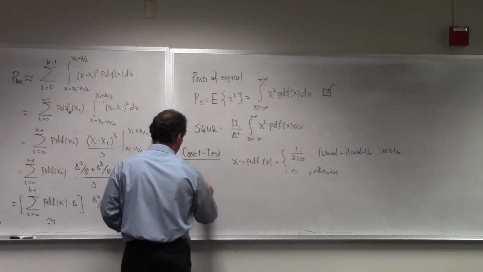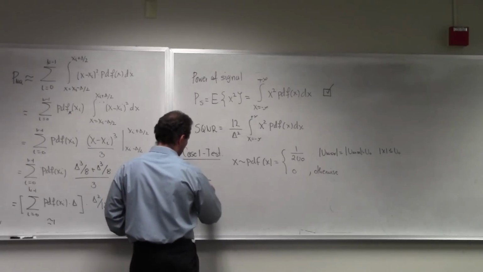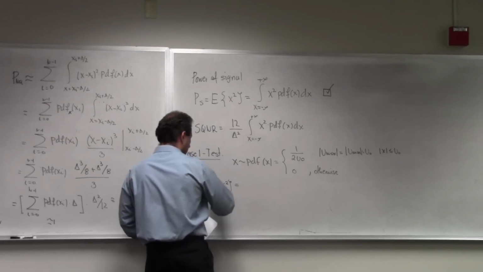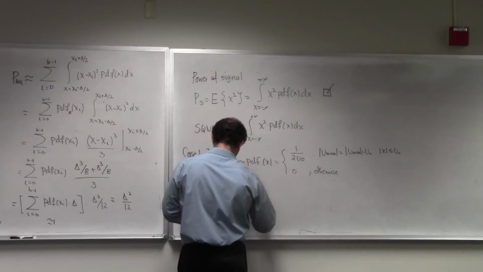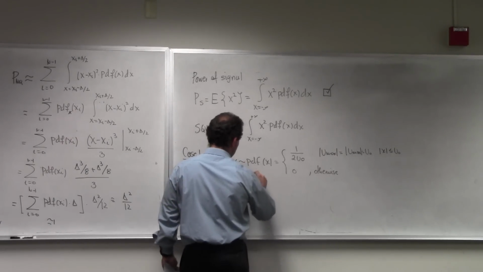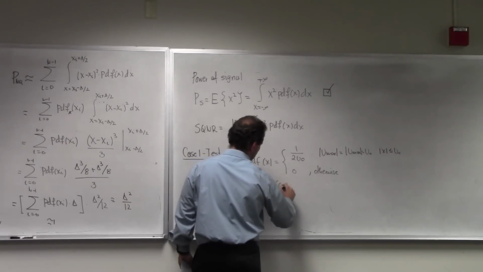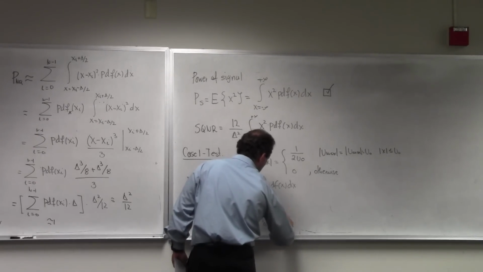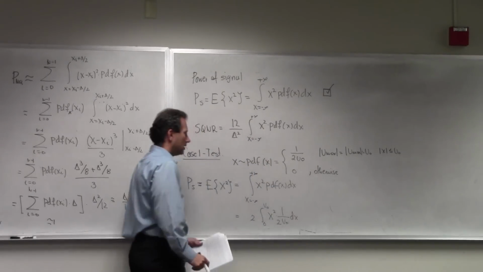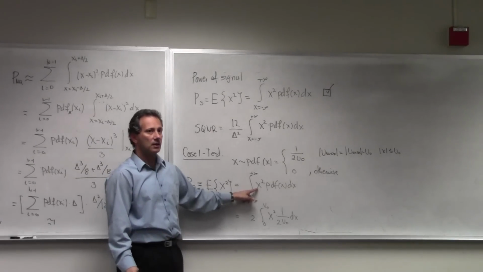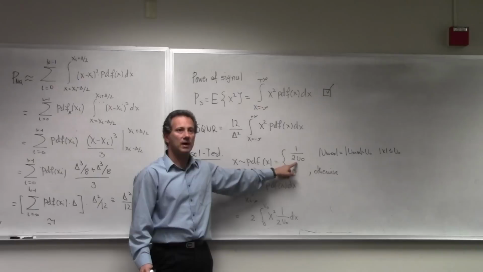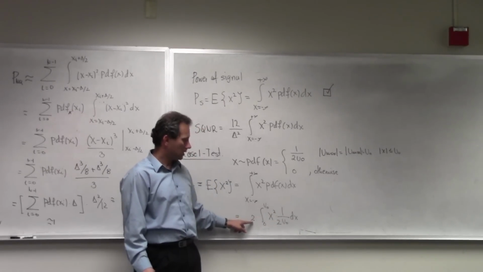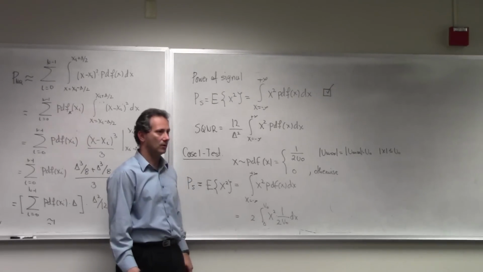First, the power of the signal is going to be equal to E of x squared. So this becomes an integral, x goes from minus infinity to plus infinity in general, of x squared times PDF of x dx. But in our case, this becomes 2 times the integral from 0 to u0 of x squared times 1 over 2 u0 dx, because our x is now uniformly distributed. The distribution is symmetric between minus u0 and plus u0, so the PDF is just 1 over 2 u0. I'm integrating from 0 to u0 and then putting 2 here to get the power of the signal.